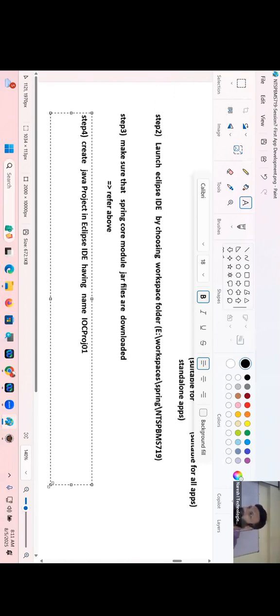Any name you can take, guys. 01 dependency injection. Having name dependency injection. File menu, new. Project, Java project. Tell me, guys. IOC pros 01.